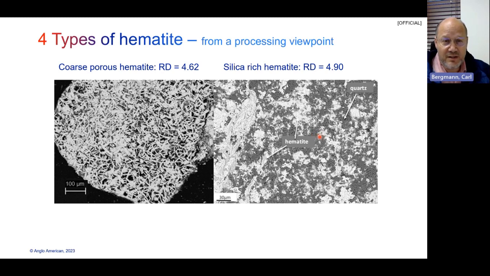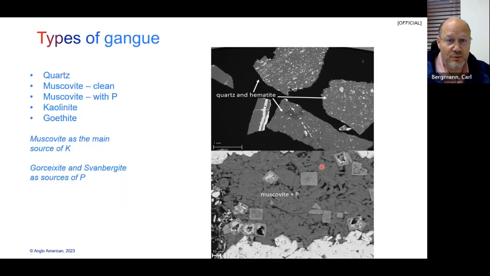On the right-hand side, we can see solid hematite, but it has tiny inclusions of quartz. What this means is that no matter how well you process this material, you'll never get the high Fe grades, and it'll always bring SiO2 grade with it.